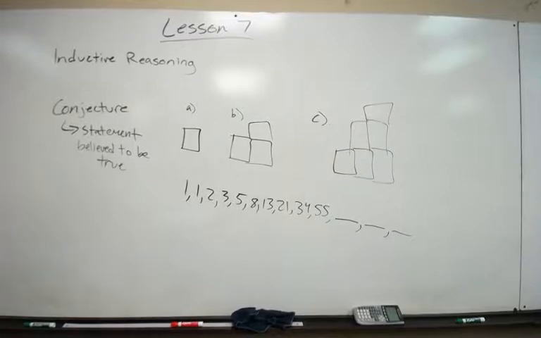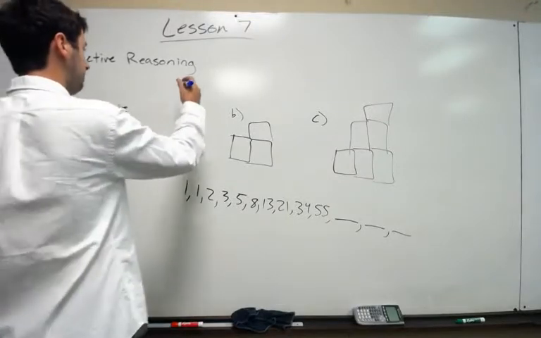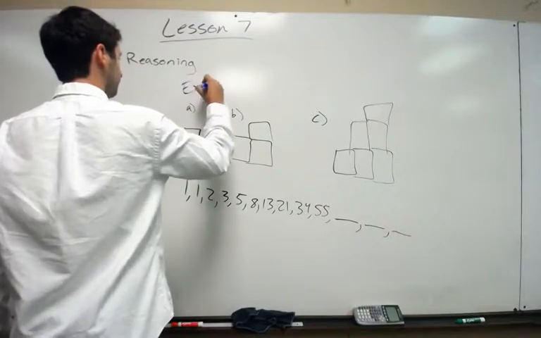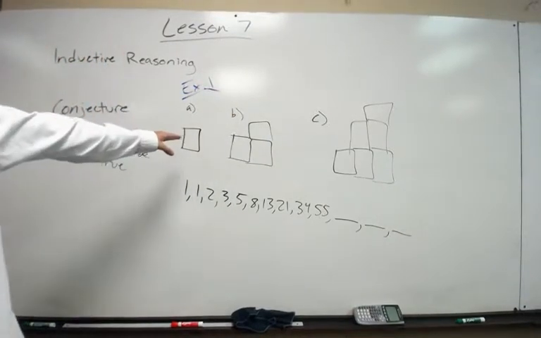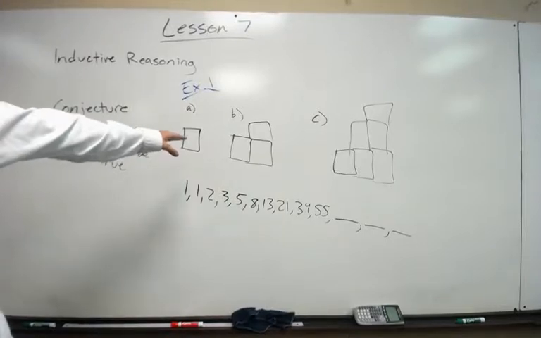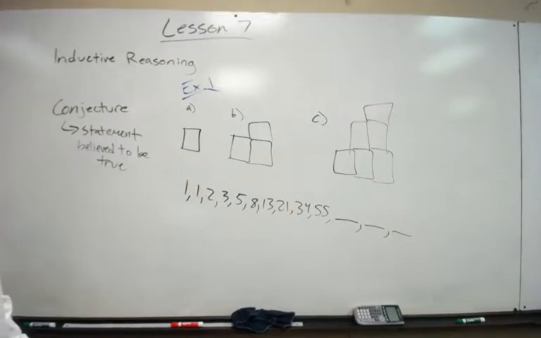Inductive reasoning can be used to formulate a conjecture about something. And a conjecture, the definition of that, is a statement that is believed to be true. And the best thing to teach this is just using a couple of examples. So example 1 in the book says formulate a conjecture by looking at the pattern to see how many blocks will be in the 5th arrangement of this series.